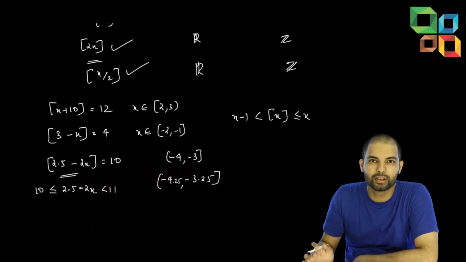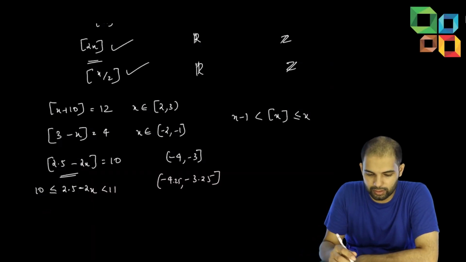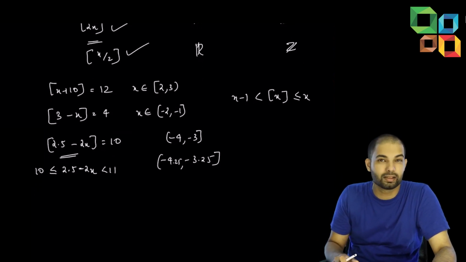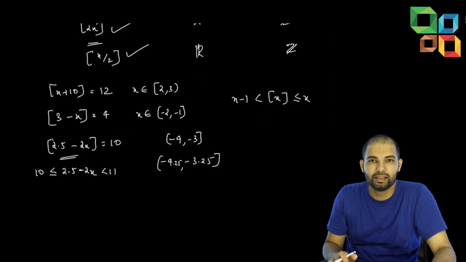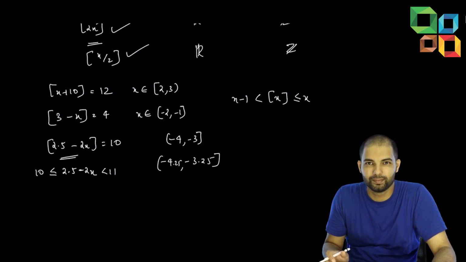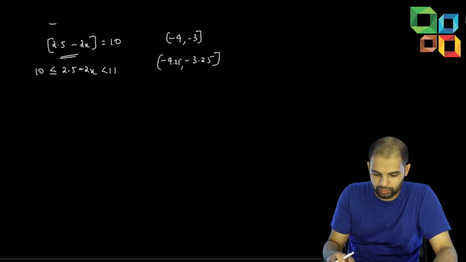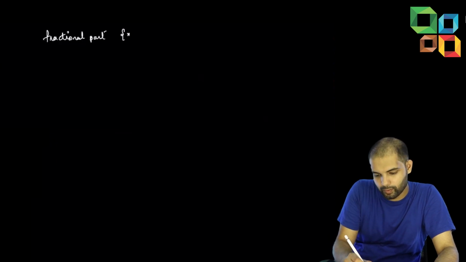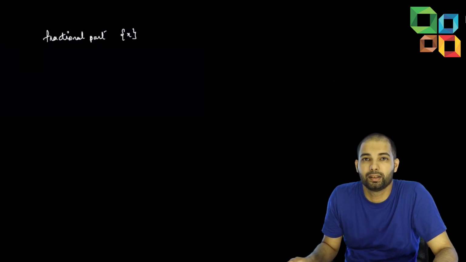So before going into some more involved problems, let's see one more function. This is mainly of an integer, correct? There's something called the fractional part as well. Okay, so let me use a new page. It's called the fractional part, and it's usually denoted using flower brackets or parentheses.